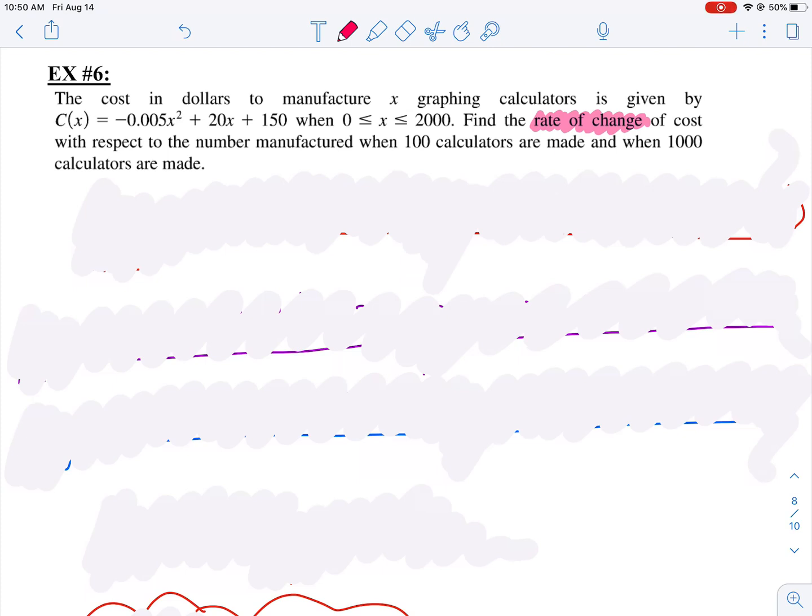So what we're looking for here is an instantaneous rate of change, or the derivative, right? And so we can take this application problem, and anytime it asks us for an instantaneous rate of change, a rate of change at one moment, we can apply that limit idea and find the derivative, or the rate of change. So let's do it here. Let's take this function, let's apply the limit as h approaches 0 of f of, or in this case C of x plus h minus C of x all over h. So wherever I see an x in my equation, I'm going to plug in an x plus h. Then I'm going to subtract the function again, C of x, all over h.